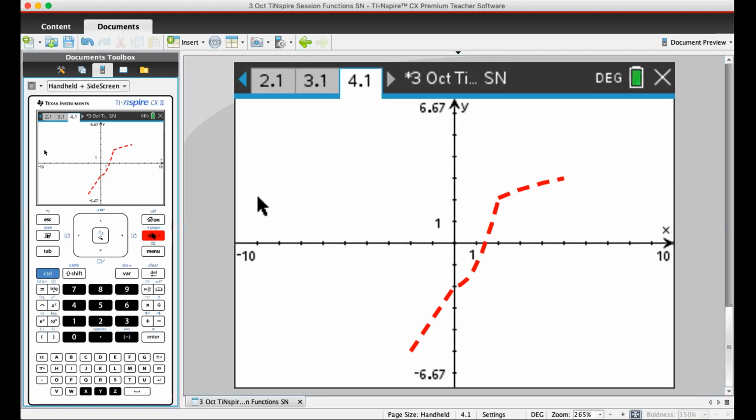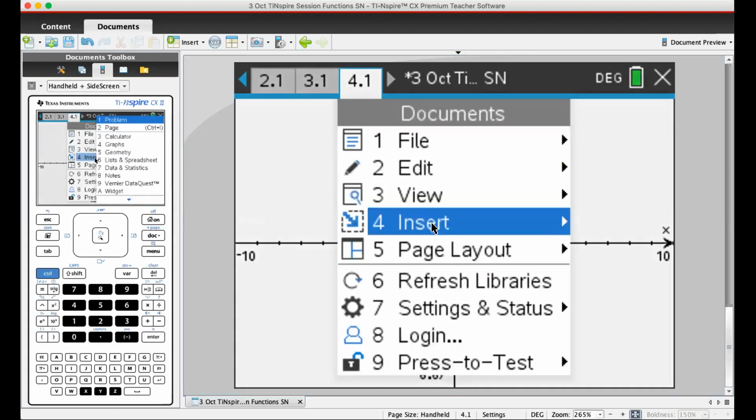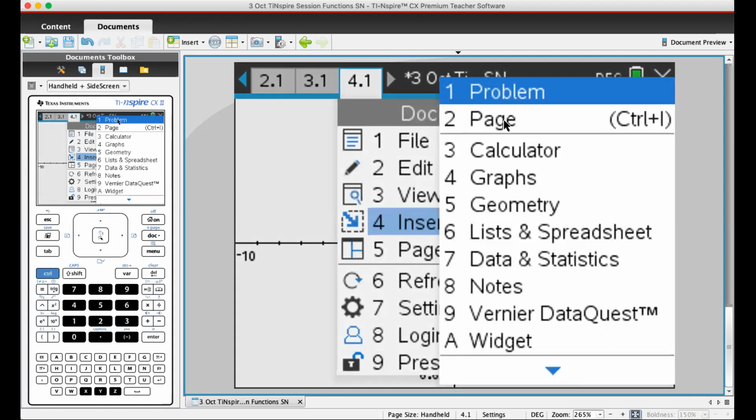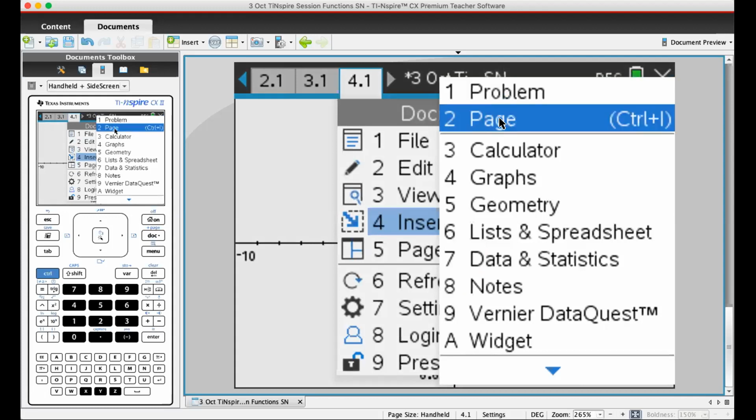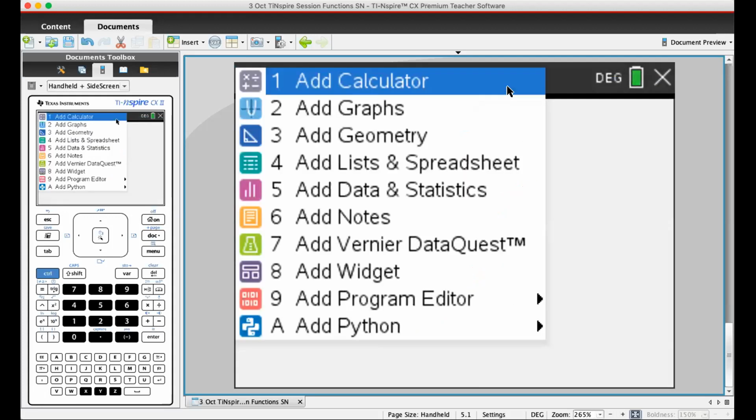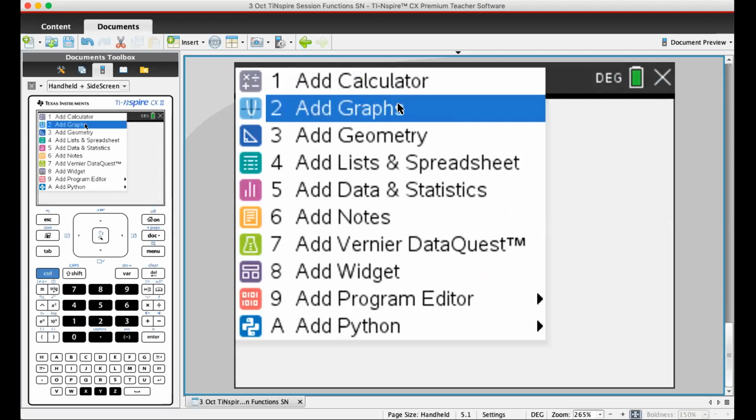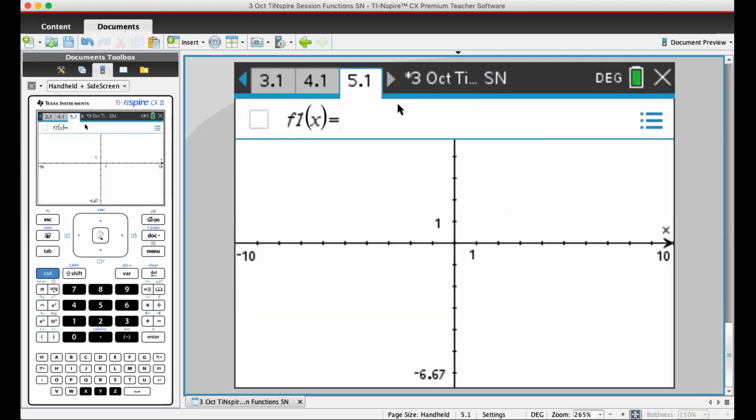You go to document, you insert, and now I want to go on to a problem. This time I want you to start with a graph.